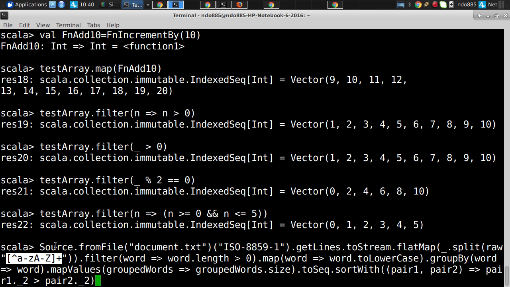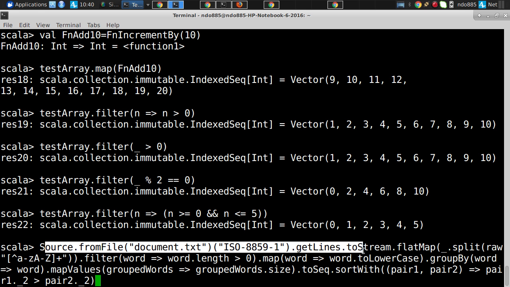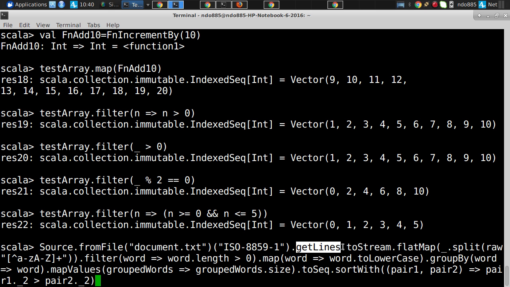Briefly speaking, what I did is I created a pipeline here, which performed this. This was based on our earlier explorations. And today we are going to explore the meaning more closely of some of these components. But what happened is I read in that document, I turned it into lines. This getLines actually returns an iterator in Scala, meaning it's not a full collection. It has the ability to iterate through and list each line when you ask it to. And then we converted that to a stream.